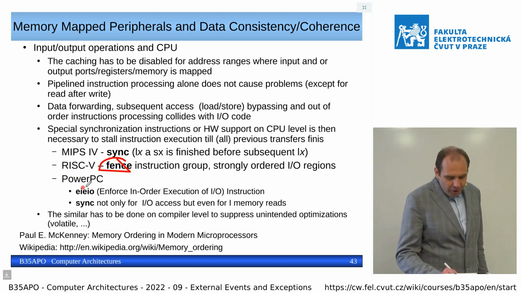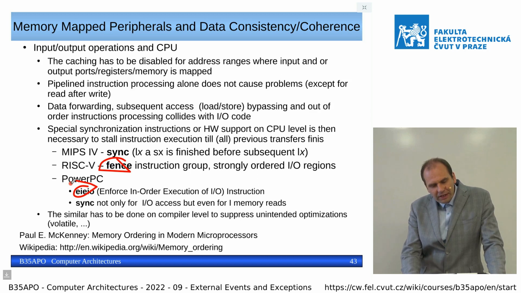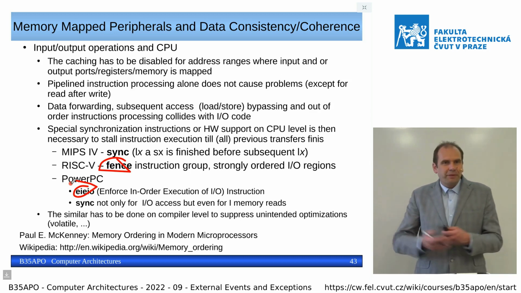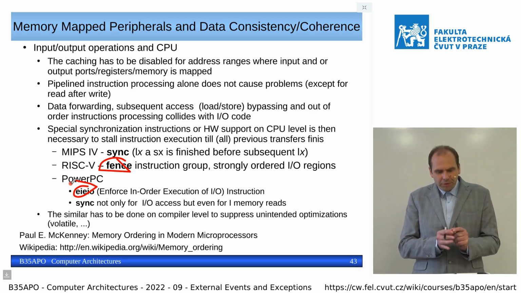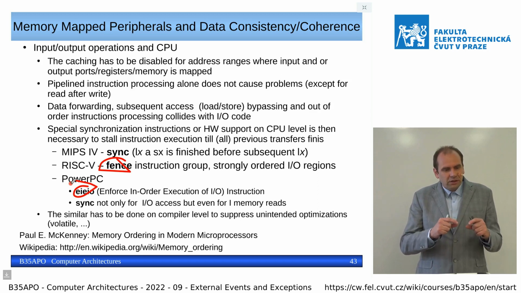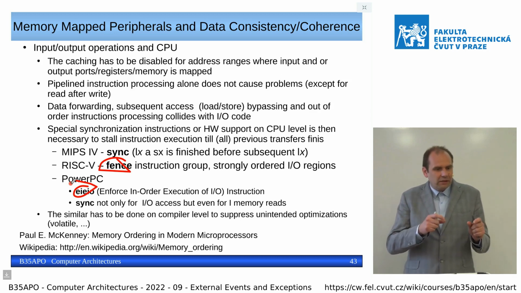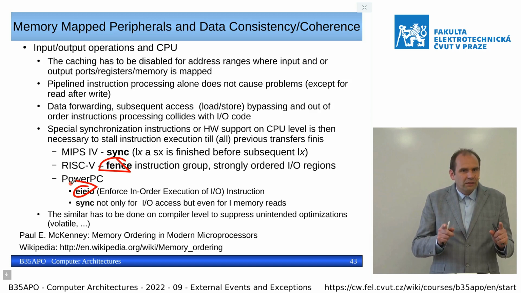So for example, for PowerPC, if you do not put this in-order execution of I/O enforcement instruction, then the data do not reach the peripheral. I have tested a small PowerPC for engine control units. I have programmed there a loop with a volatile, which ensures that the processor blocks for a while. Then I have put there a write, again with volatile. Do you know the volatile modifier? We have already spoken about it, I think. Volatile for the pointers to some variables.